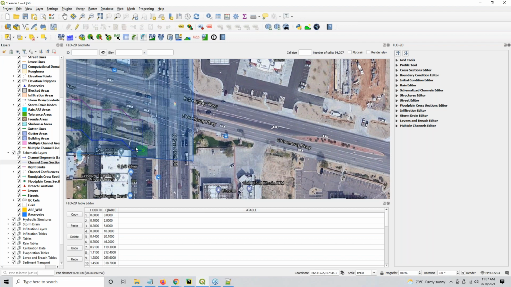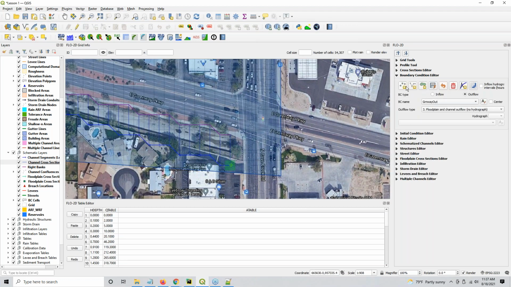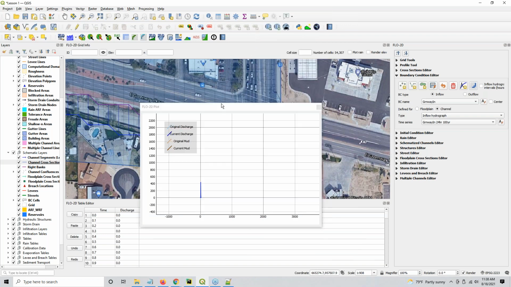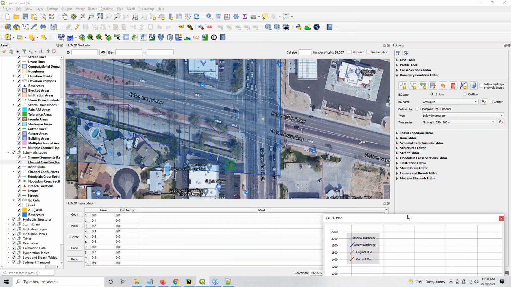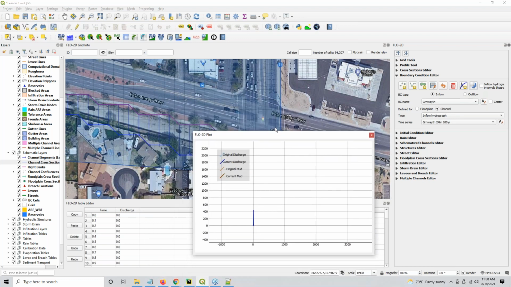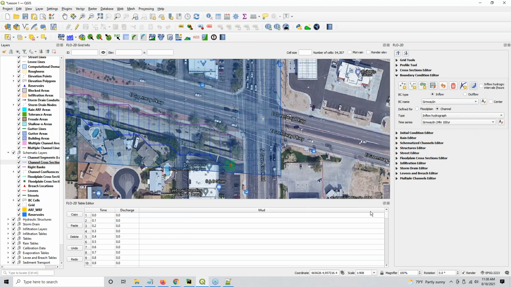right here. If you went to the boundary condition and you went to your channel inflow, you would see that. Let me try to turn on the flow duty plot panel and dock it back down here. It doesn't want to dock. That's too bad. Well, let me just do this so you can see. I was messing around with it today, so you can see that it looks pretty good. And that is the inflow hydrograph we introduced into the first channel cell.